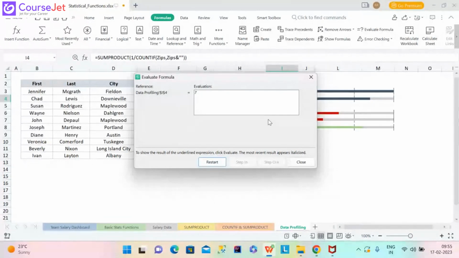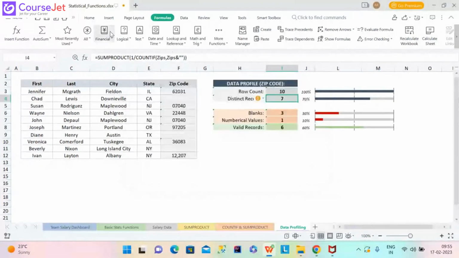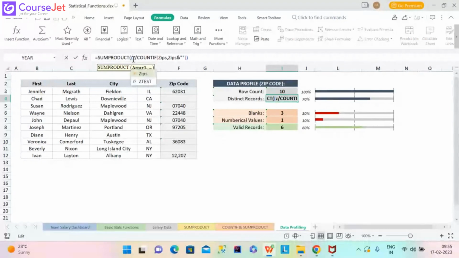I'm going to open up a new parenthesis, and say zips not equal to blank. Close the parenthesis. Then press enter.